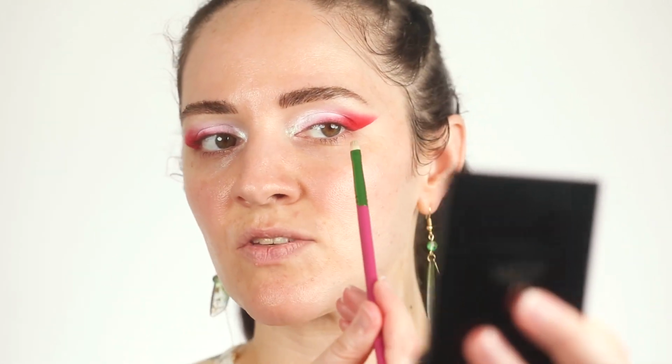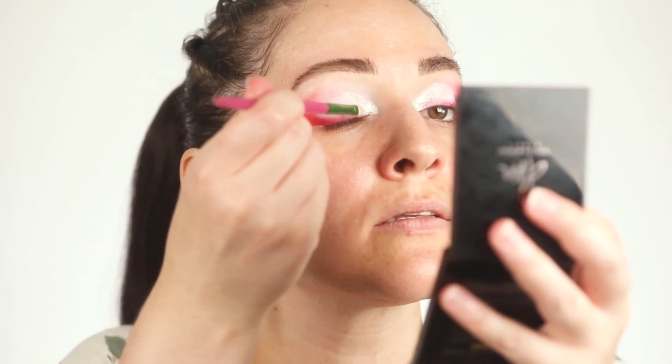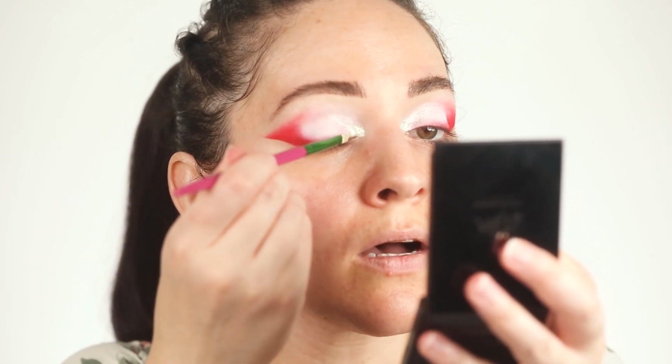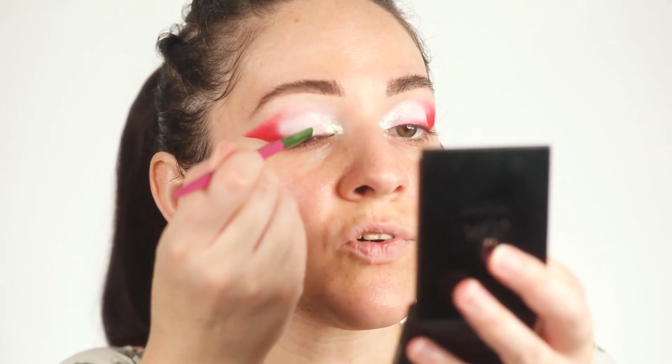But this is going to be a very different color from the pink and the red and that iridescent that we have on. I think I want to add this. I'm trying to decide. I did have this vision of putting it over the red, but I really like how the red looks by itself. So I kind of don't want to put it there. I might just nestle it in here next to where I put that Twin Flames shade, but it's not going to completely take over the look. You can really build these up, these multi-chrome flakes, and you can make it like a full effect on the lid.